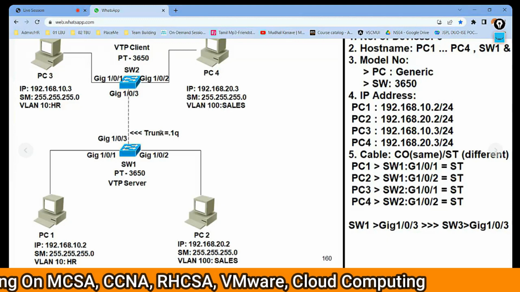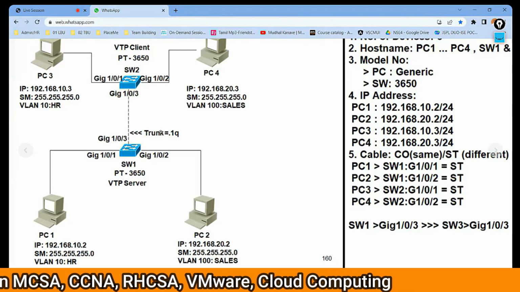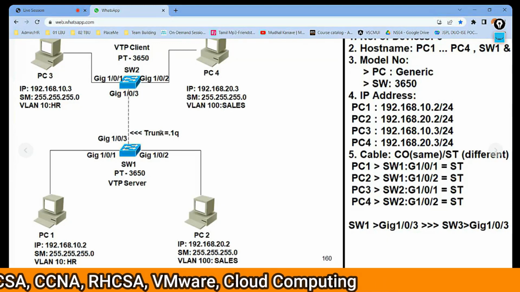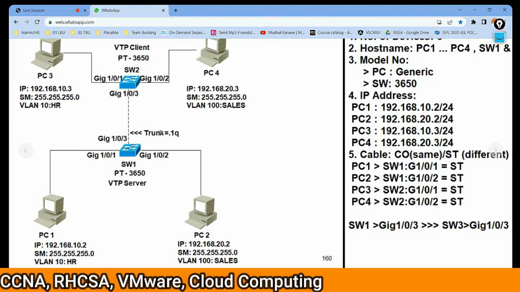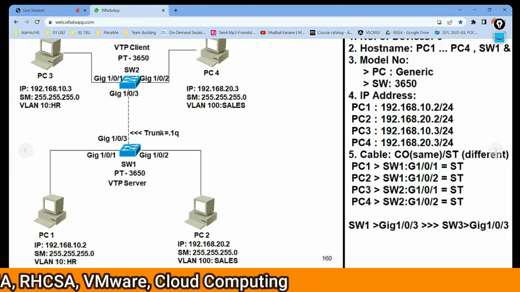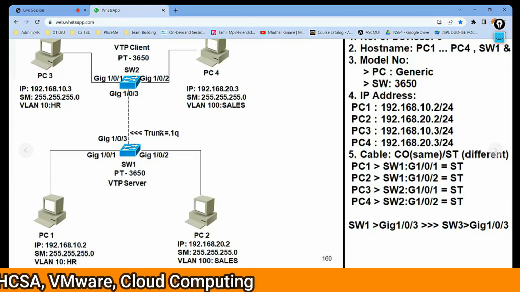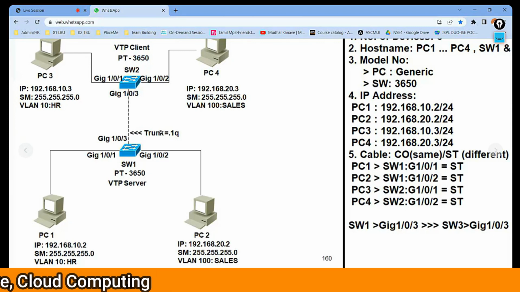Because once you configure VLAN 10, you must not give 10 in other places. Otherwise conflict will happen, right? So it has to be checked and approved by the design team and the management team. Clear? Understood. So in our case, at CCNA level, don't worry about the design part.